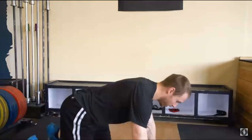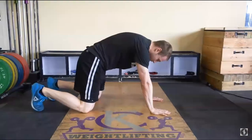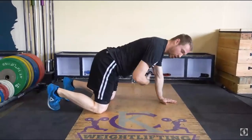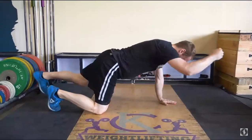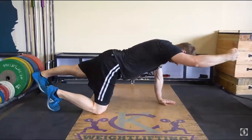This is what you're going to do. Get on all fours. Now again, find that neutral position, so you're not rounded, you're not overarched. Find that middle position. From right here, you're going to brace your core, and you're going to go opposites. So we're going to go right hand extension, left leg kick out. We're going to go out, and we're going to hold it for 10 full seconds.